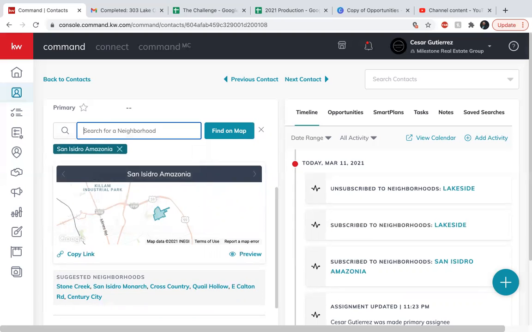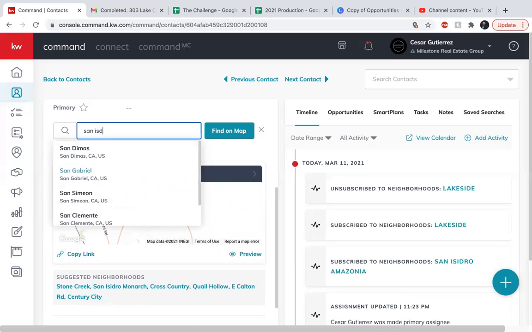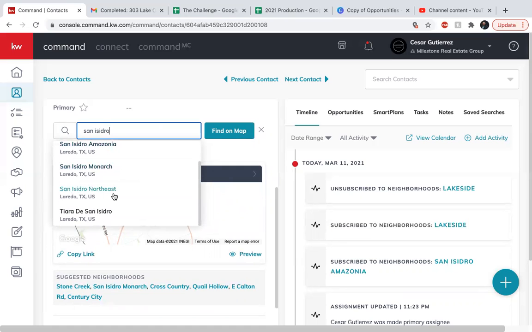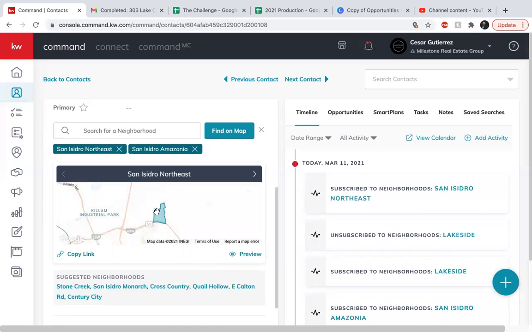So again, for example purposes, let's say from San Isidro, they want to move to San Isidro Northeast. So they want to move over here in the new subdivision past the loop.